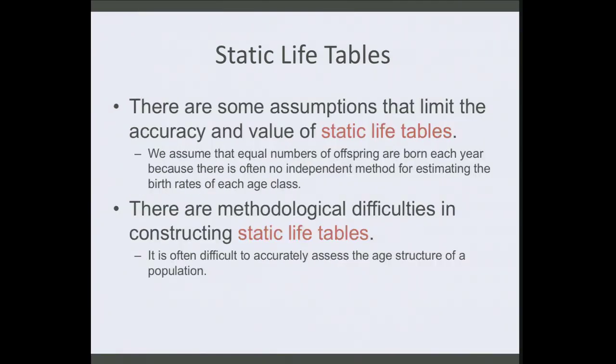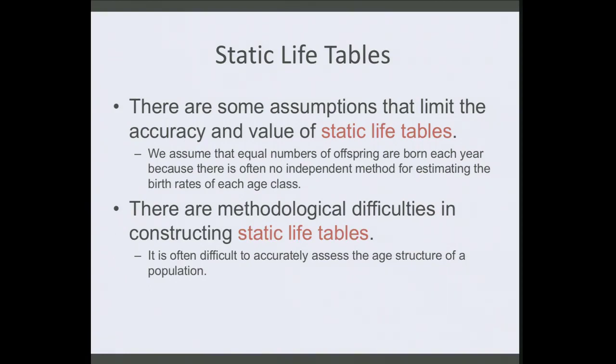Now, you had to make a whole bunch of assumptions to develop that static life table. One is that you're assuming that there are about an equal number of individuals born each year. So when you count that there are 10,000 individuals that are age 10 and 9,500 at age 15, you assume that 500 individuals died, when in fact there may have just been fewer born in that year. So you have to look at birth rates, historical birth rates, to really calibrate your static life table and make sure that you're not jumping to conclusions that are not really valid.